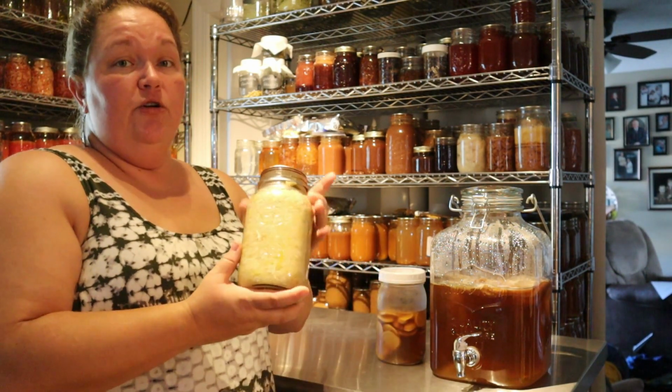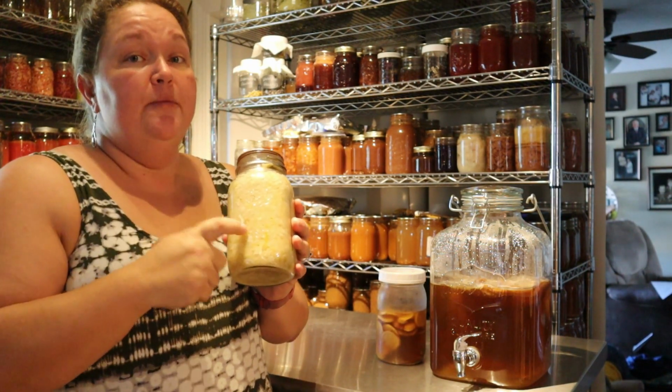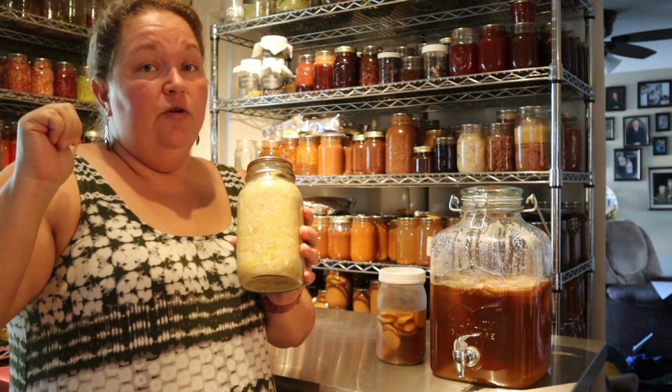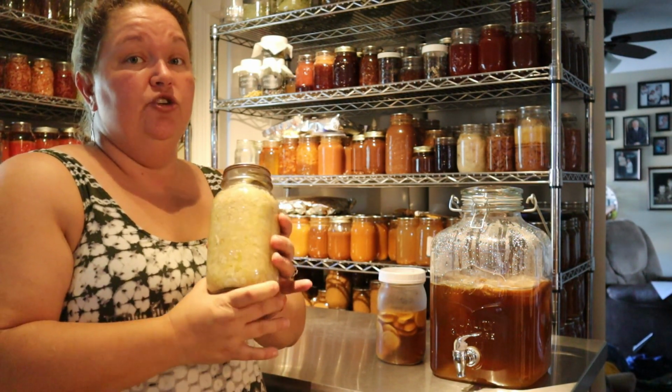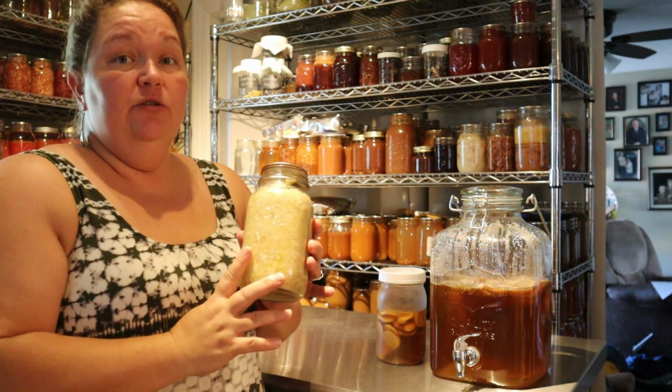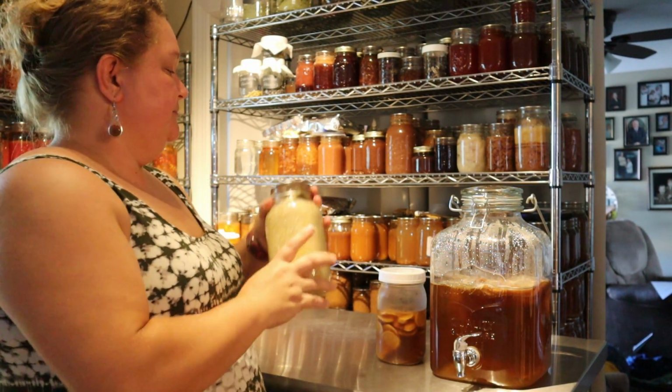So, fermented sauerkraut, and I'm not talking about the sauerkraut you buy at the store. This is fermented sauerkraut. That sauerkraut went through the same process, only it was cooked or packaged or processed in a way that killed all the bacteria. So it does not have any live cultures in it.